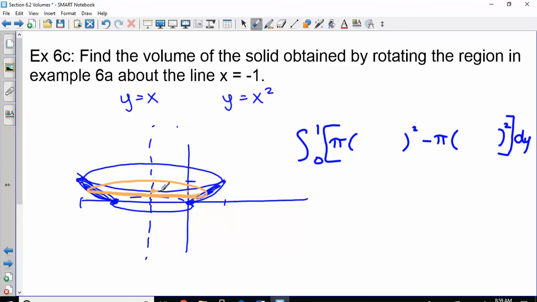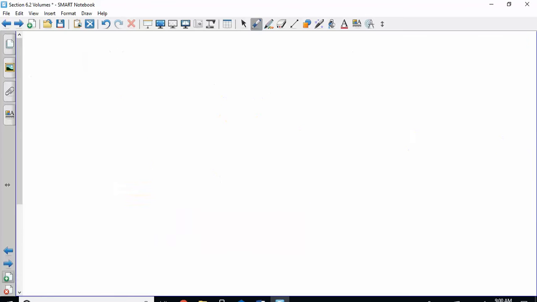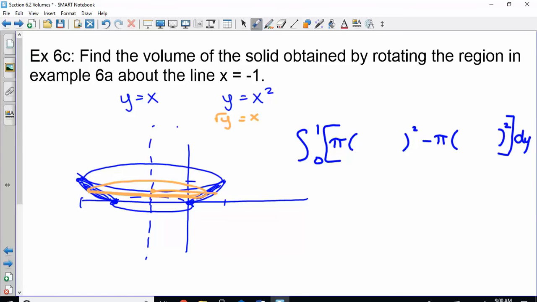The radius goes from here. The first one would have to go all the way out to the edge. If I wanted the distance from the axis to the edge, that would just be my x squared, except we need to be in terms of y, so what would we have to do there? It'd be the square root of x. That's the distance from the axis over. How much more do I need to add to that? 1, right? Because we moved 1 this direction. So it would have to be 1 plus the square root of y.